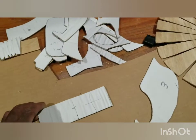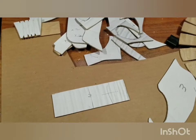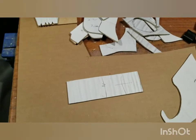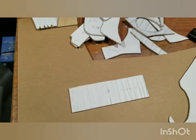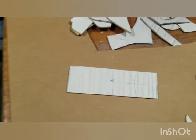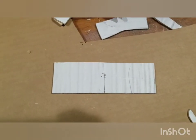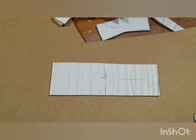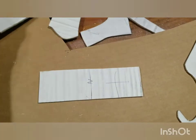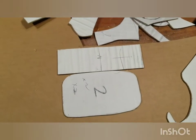With some of this stuff, he wants the cardboard grain to go in a certain direction, and some of it doesn't matter. He tells you that on the templates. What I found also is that when you print it out, especially when I lightened it up like this, you can actually see which way the grain's going on the template. So you'll know exactly which ones he wants the grain to go a certain way. You wouldn't even have to read it off of the template.